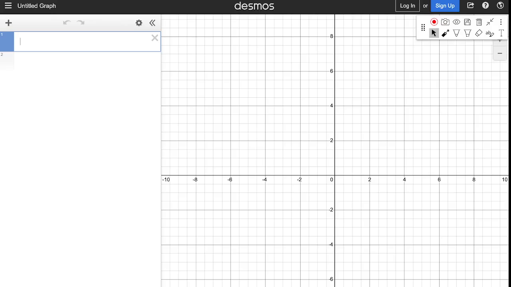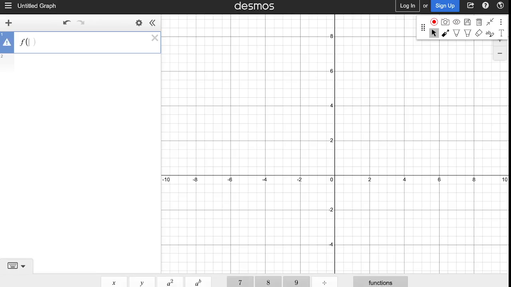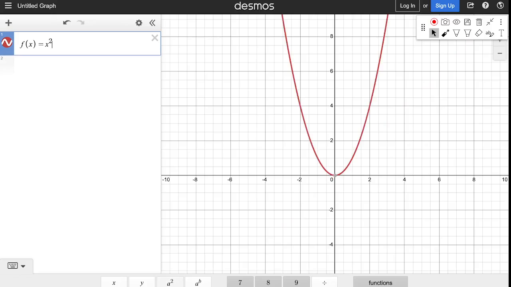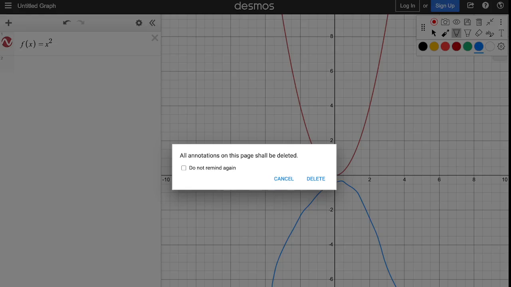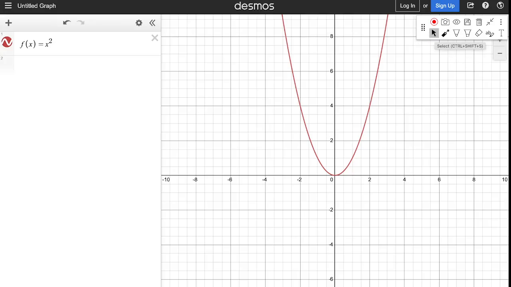And let's go ahead. We're in a new one. A good one for seeing a reflection around the x-axis is our little friend f of x equals x squared. So if I put a negative on the outside of this, what I'm going to expect to see is something like this, right? See if that happens. Let's go with this one.